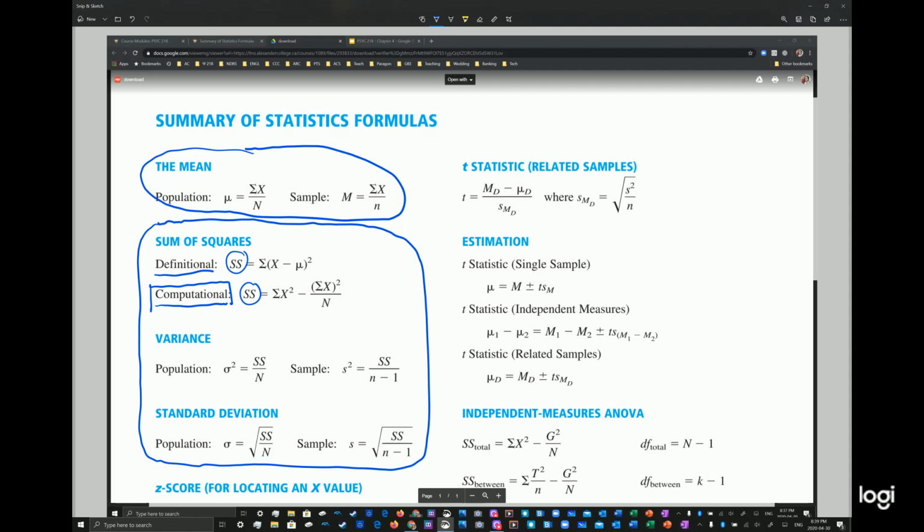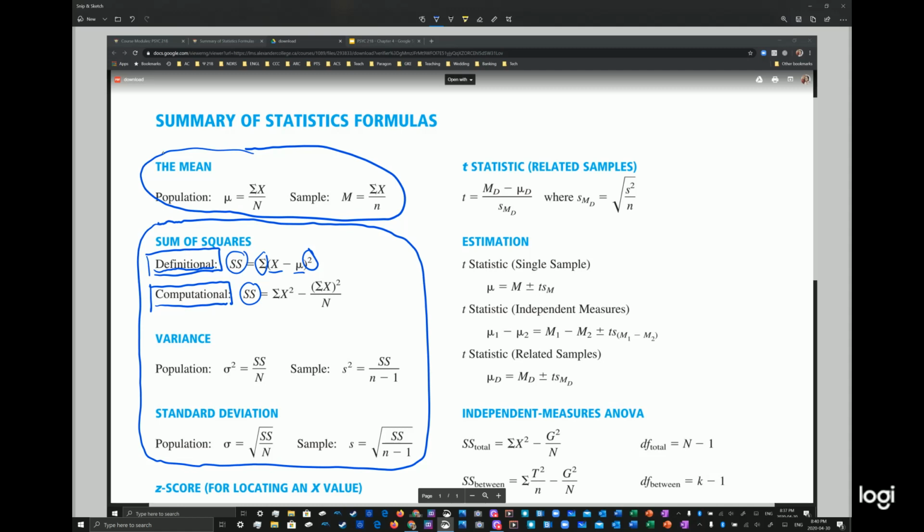Again, the home base, so to speak, your foundation for the sum of squares is the definition. If you can explain how you get the sum of squares and why you can do it, and why you square these deviation scores, raw score minus the mean, and you add those up, which once you get it, it'll be really simple, and that's good. If it feels like that, that's great. Your understanding in statistics is getting stronger.